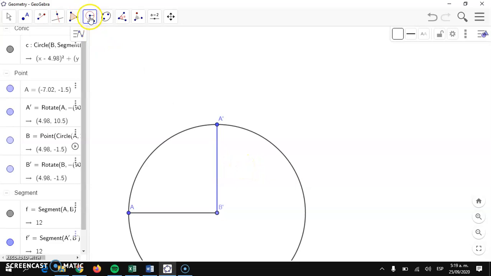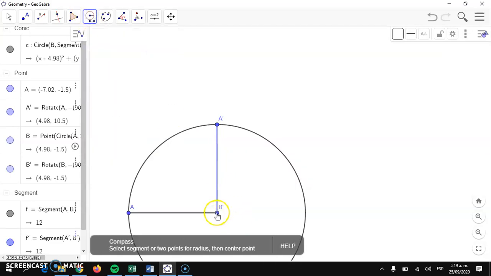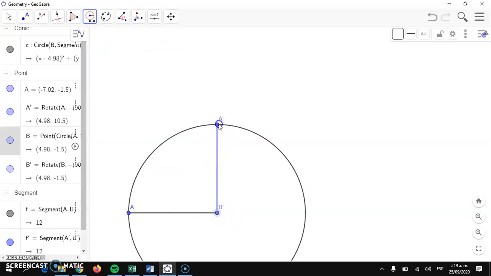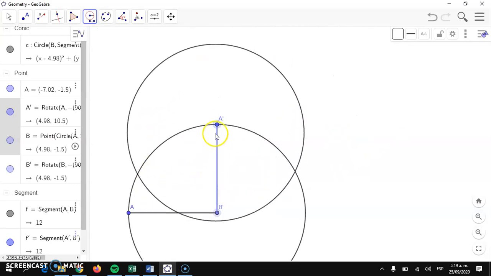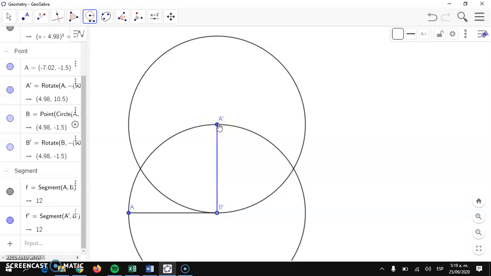Now we're going to repeat the action. So we hit in here, we go to compass, we hit A prima and A prima, and this time you are going to move the circle and leave it in the center of A. So an intersection has appeared, and it's this one that is in here, okay?